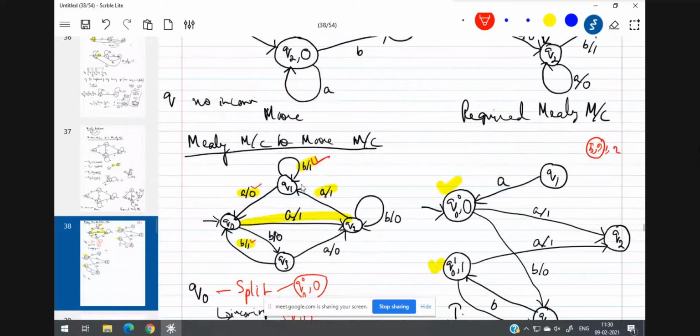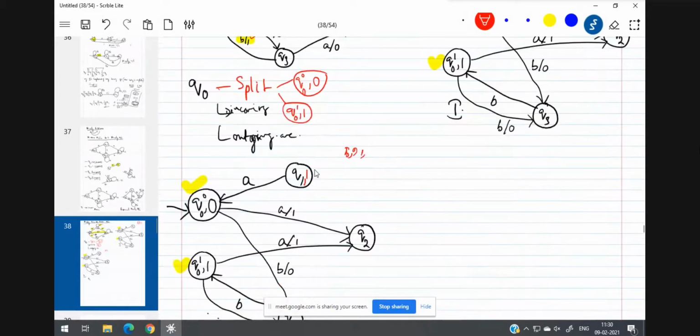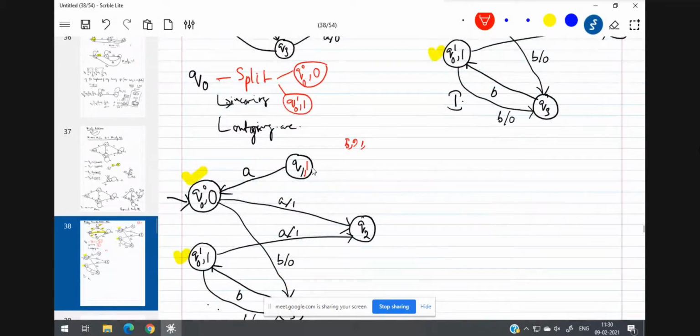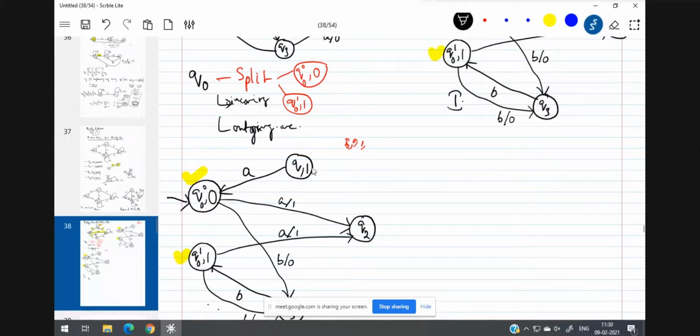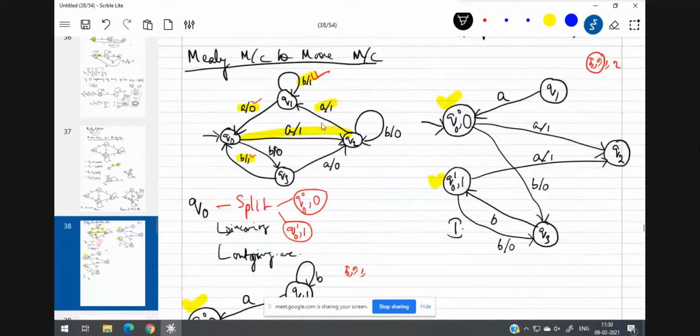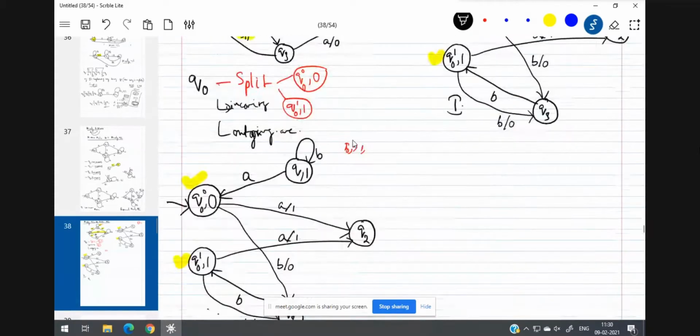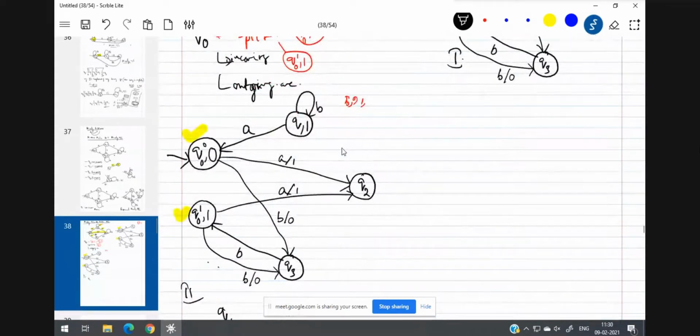Now, what about the incoming arc? How to solve that one? So I'm going to consider this B, this one. So instead of B associating with this one, I'll be just B. Let me just use black color. That will be better. This will be associated with 1. This will be B. And then what about A? This is from Q2 to Q1. From Q2 to Q1, this is A.